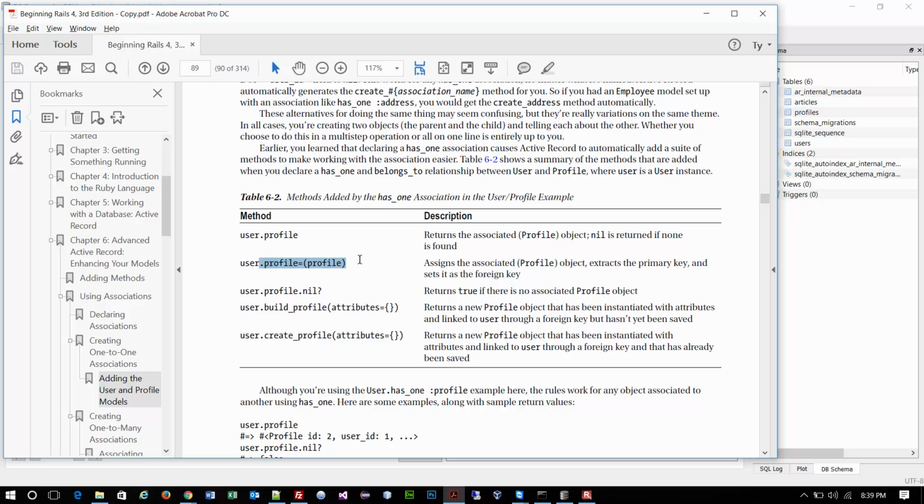This one here will take whatever profile is in memory and actually store it. It checks to see if there is no profile associated. This one will actually build a profile, and you can pump in the attributes, like the one we were just running, which is to create the profile, and then you pass in all of the attributes.